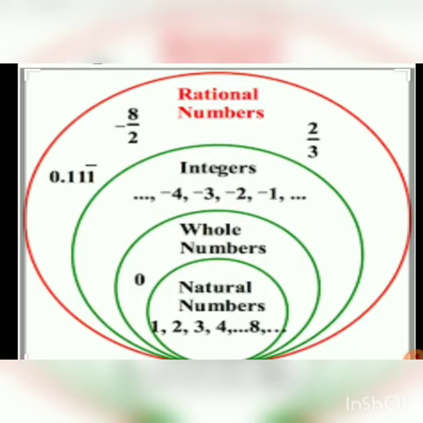So what is a number system? The basic number system is natural numbers, the counting numbers. To that set, if we add 0, we get the next number system, whole numbers. To that system, we are adding negative integers, as positive integers are already in whole numbers, isn't it? So we are adding negative integers. So we got the next number system, integers. To that, we are adding negative numbers of the form p by q, or numbers of the form p by q. That number system is called rational numbers. So in rational numbers, all integers, whole numbers, natural numbers, everything is included.